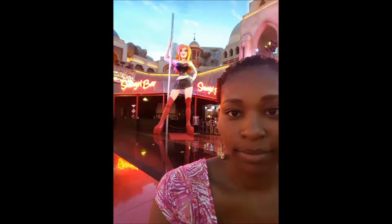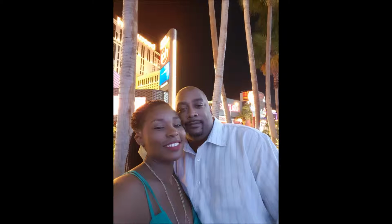So a couple of things. Once I got to Vegas, because I wore the buns the first day, I started wearing my hair in ponytails, which I didn't think I would wear as often, but that worked out as well. You could see how easily they pull back. This was us when we went out for the night. It doesn't look like a super casual style because it is the long Senegalese braids.